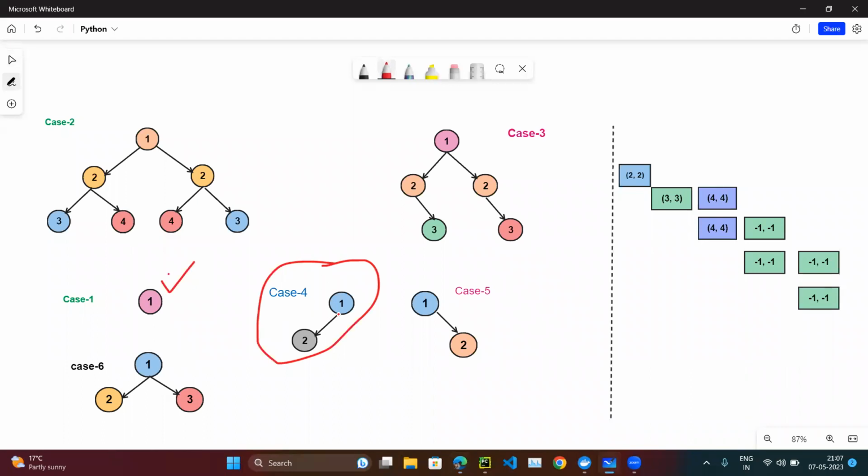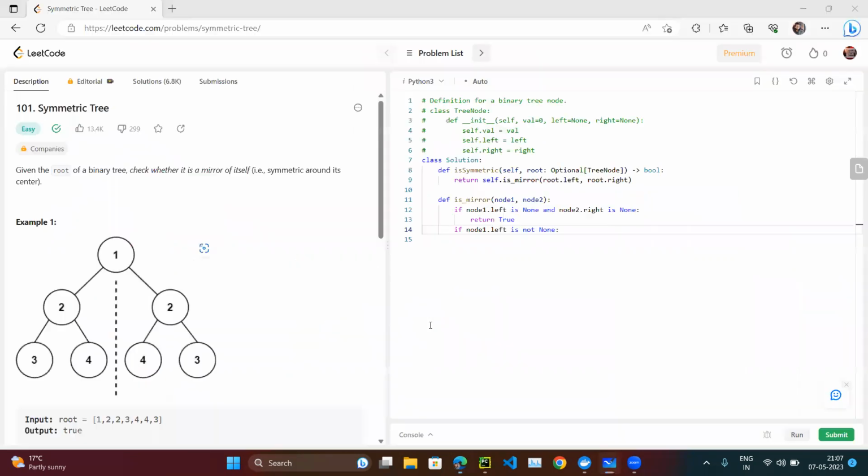Now in this case we need to return false, so we will put it in the if-else condition: if node1.left is not none and node2.right is none, then we have to return false.